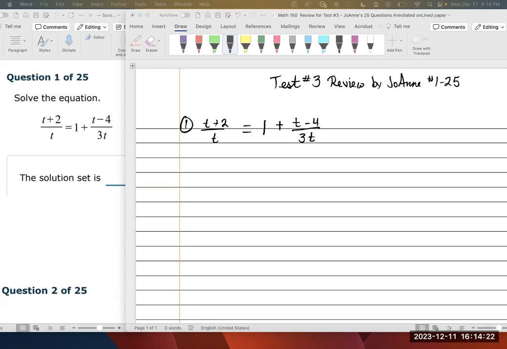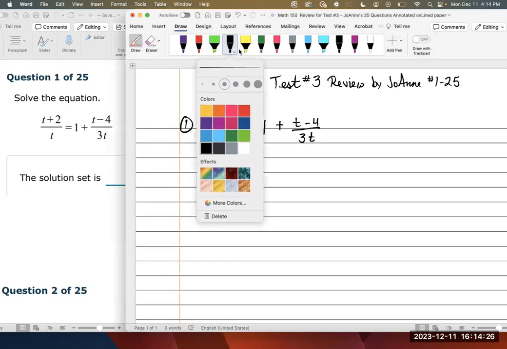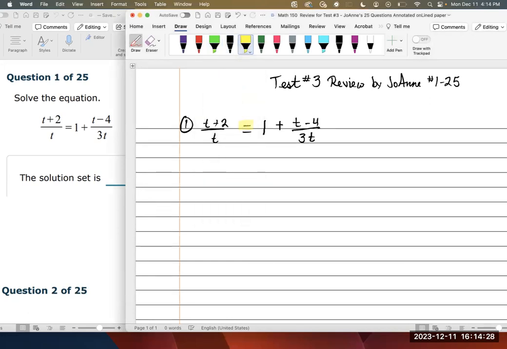Number 1, solving a rational equation. Again, rational means there are fractions. Find your equal sign. Remember that you can creatively rewrite the value of 1 any way that you want. I'm adding on the right side, so I'd like a common denominator. So I choose to rewrite that 1.